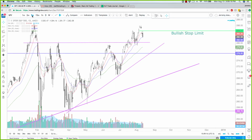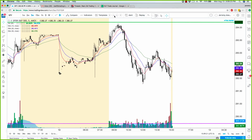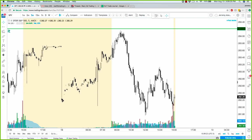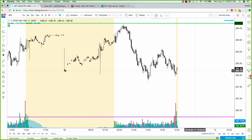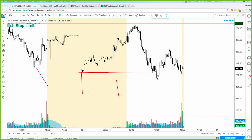August. Here's how I played the SPY, and again, it was a good move, just didn't quite work out. I thought that maybe, just maybe, the market would actually have a little bit of a breakdown, but it didn't turn out to be the case. So here's the pre-market low, right? Support, you had some support from the other day. There's the support. There was the low of the day break. Shorted that candle right there, and within 5 minutes, pretty much got stopped out. So the good news is, when you lose, you definitely want to lose quickly. That is certainly the good news.